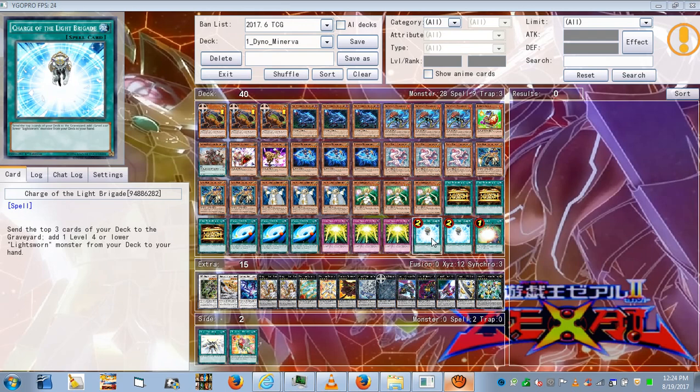Then we got 2 charges of Light Brigades. Obviously it helps you search out Lightsworns. Milling is important, so you want to get to them as soon as possible. You mill the top 3 cards of your deck in the first place, so it automatically starts milling, and then it gives you something you can use to mill, so you can get a lot of mills out of it.